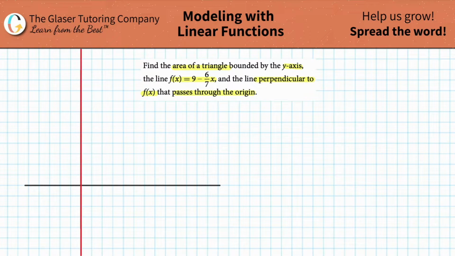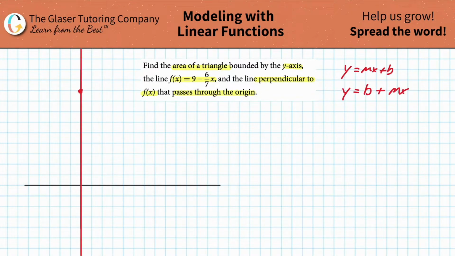I know the y-intercept here is positive 9. Remember, this follows the equation y equals mx plus b, though they rearranged it a little bit. It's going to look like this: y equals b plus mx. So the b here is 9, and the m is negative 6 over 7. So the y-intercept is, go with me here, 1, we're going to count up 9 spots: 2, 3, 4, 5, 6, 7, 8, and 9. Let me just make sure: 1, 2, 3, 4, 5, 6, 7, 8, 9.